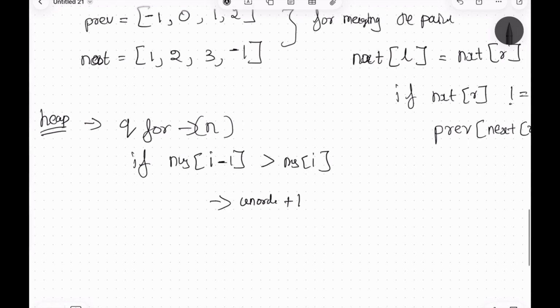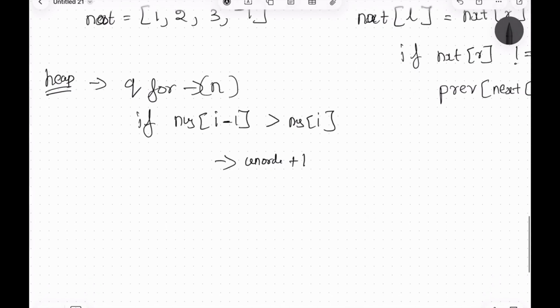So by this you get the number of unordered pairs available, and then you have to calculate the sum of two adjacent elements and append them into the heap.